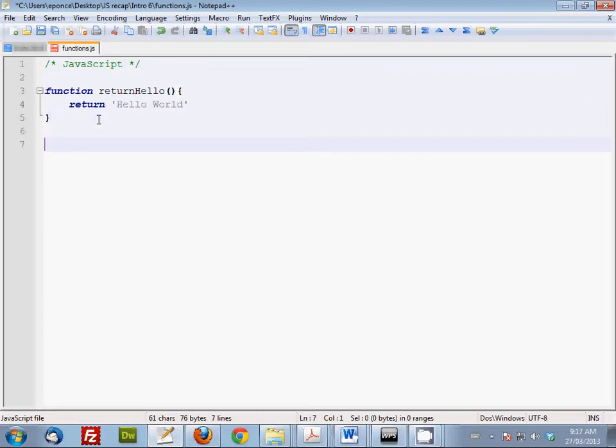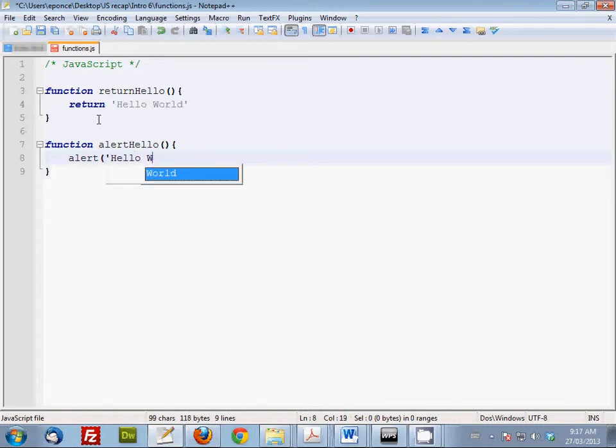I'm going to create another function. And that function will be named alert hello world. Alert hello. That function will actually alert hello world. I'm going to have another function called print hello world.